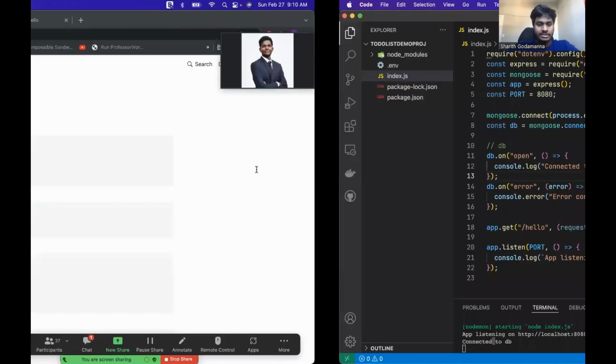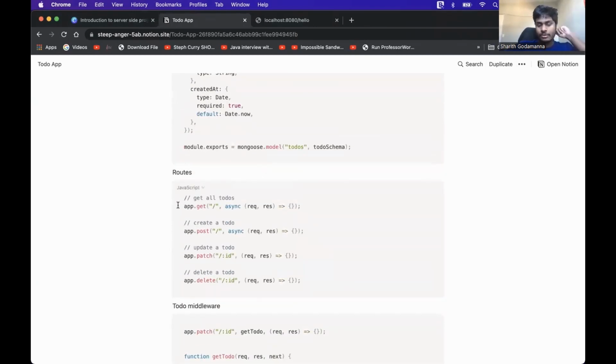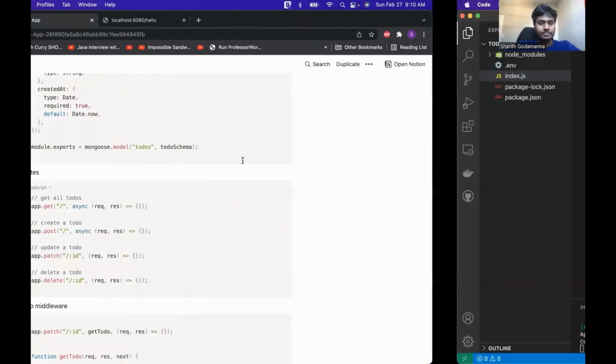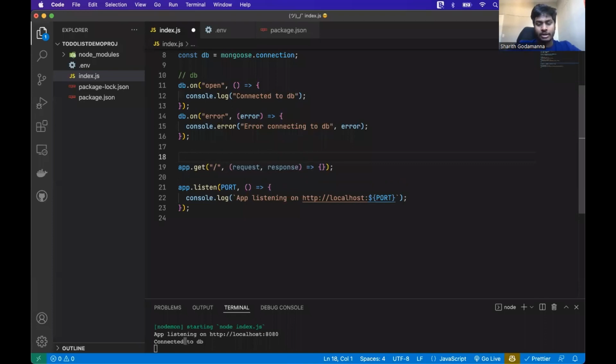So next thing, we can start defining our endpoints. Our endpoints will be what actions we want to take on this application. So we're building a to-do app. In this app, you can get to-dos, you can create to-dos, you can update a single to-do, or you can delete a to-do. So let's first define the first endpoint to get all the to-dos. I already have this. So I'm going to add a comment here saying get all to-dos.